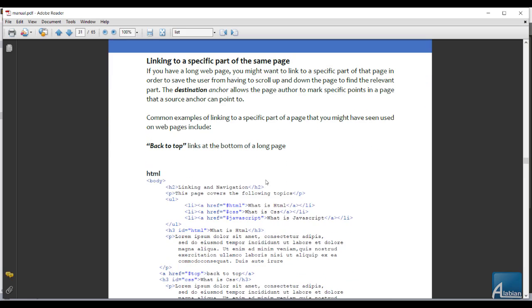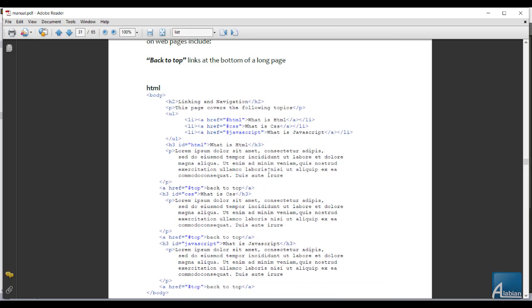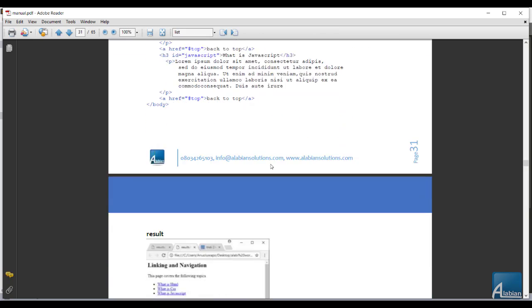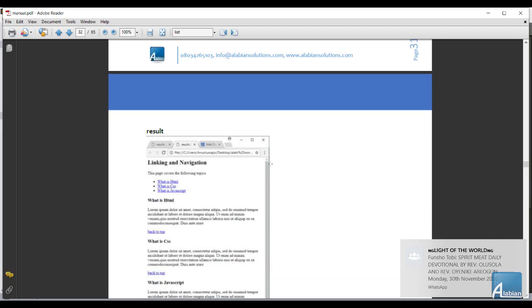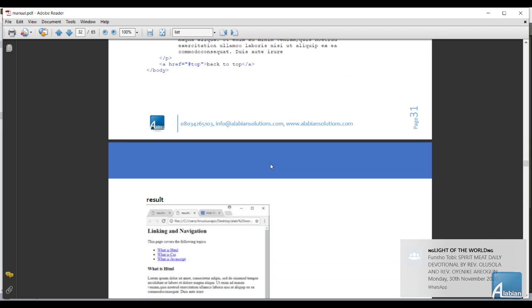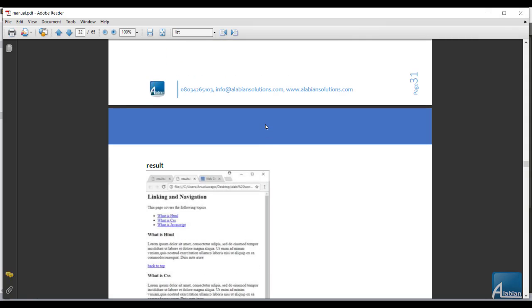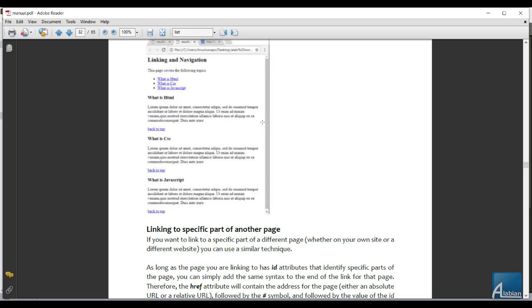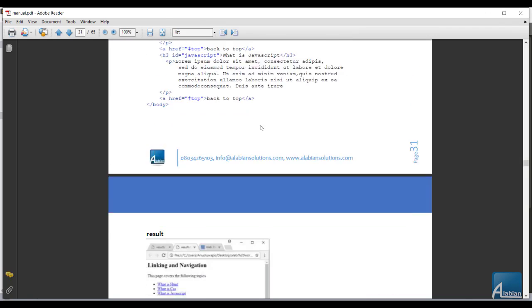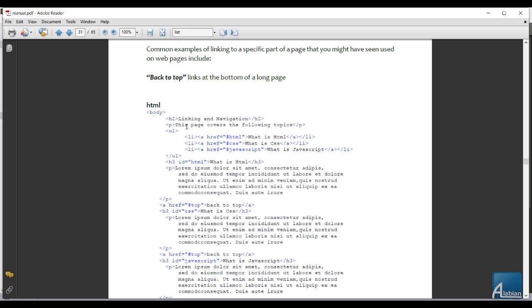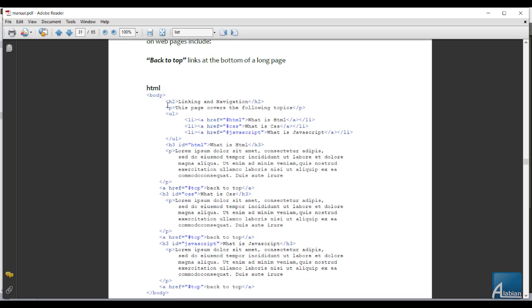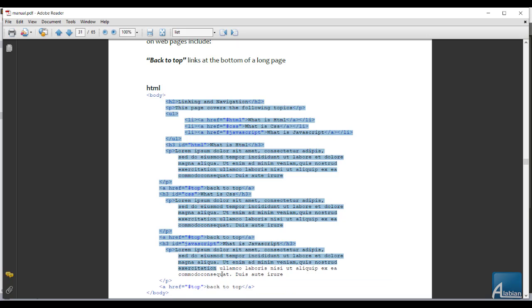Now, linking to a specific part of the same page. To link to a specific part of the same page, the page has to be long for it to work. So to save my time, let me copy all these.